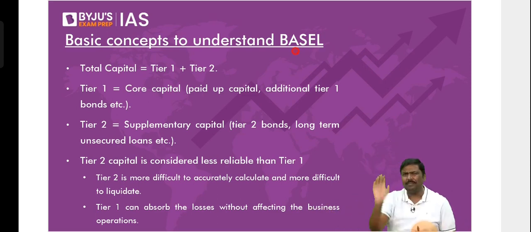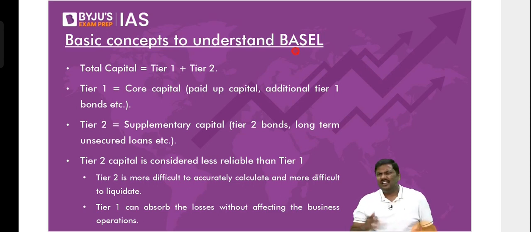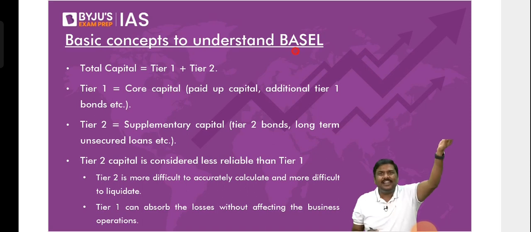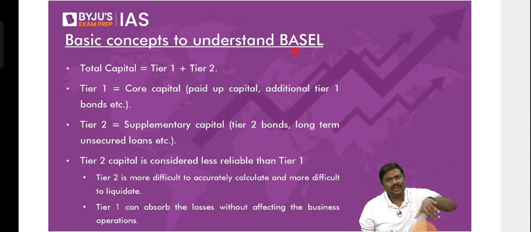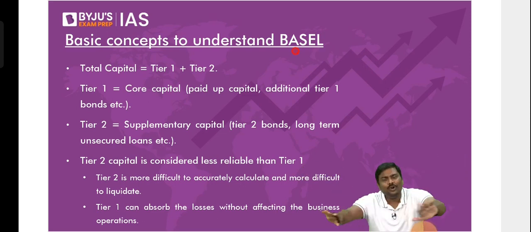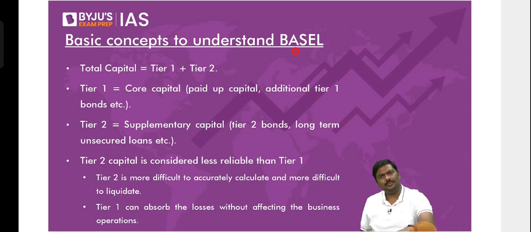If you have read the newspapers, you would have come across this article. The finance minister says RBI did not follow other countries. The European Central Bank has increased the lending rate. The US Central Bank has increased the lending rate. RBI in the past also has increased the lending rate. But has it worked? The finance minister says it has not worked in controlling inflation. So why are you simply following other central banks blindly? Don't do that. There is no concern over inflation. Your priority should be jobs. Your priority should be growth.